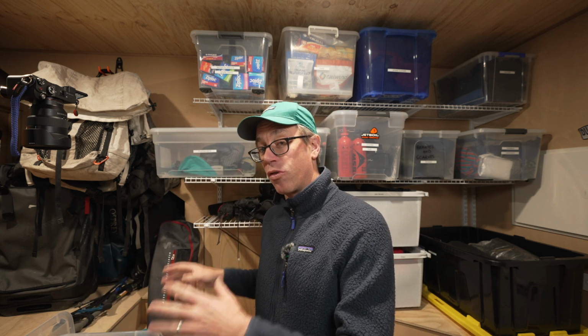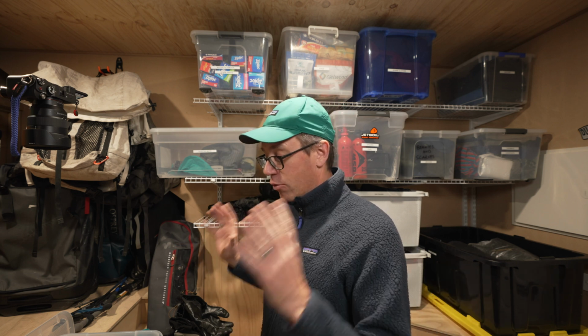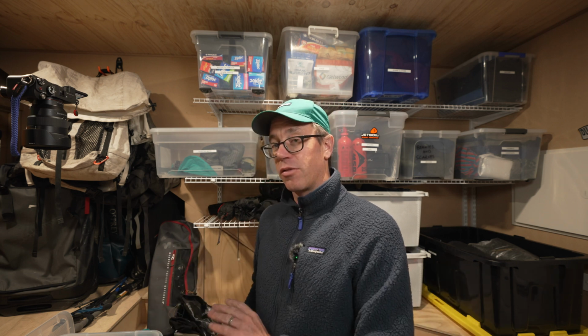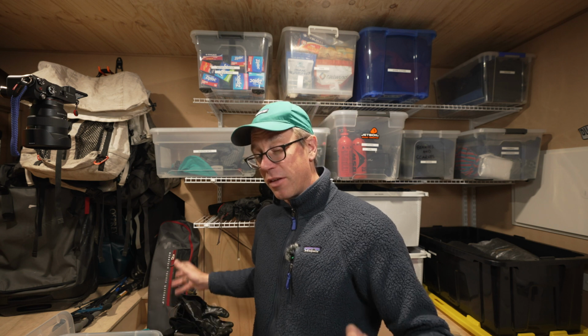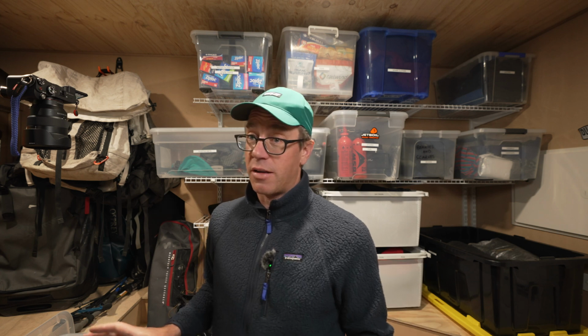That is what I look to first when I'm going on a trip somewhere. All the essential stuff is in there. I do, of course, use my checklist to check all this off, but that is a good point of first contact to pack for a trip. Most stuff is in there, ready to go. There's just a few other bits and pieces I have to grab. So that is the main kit.